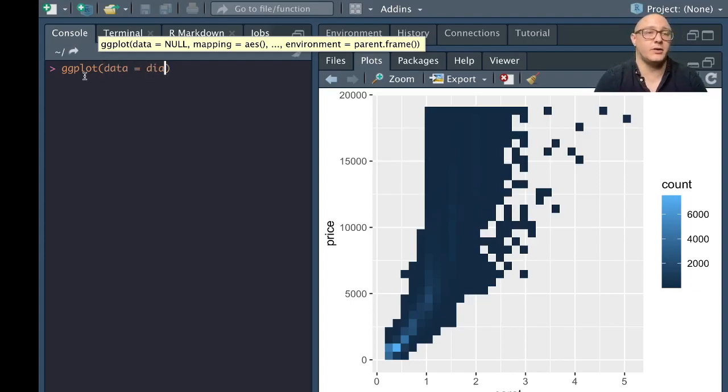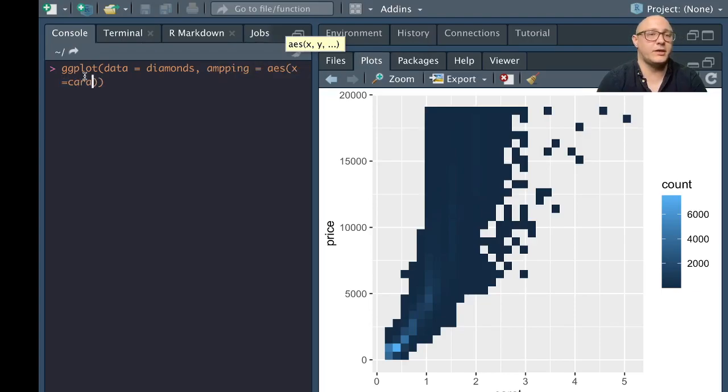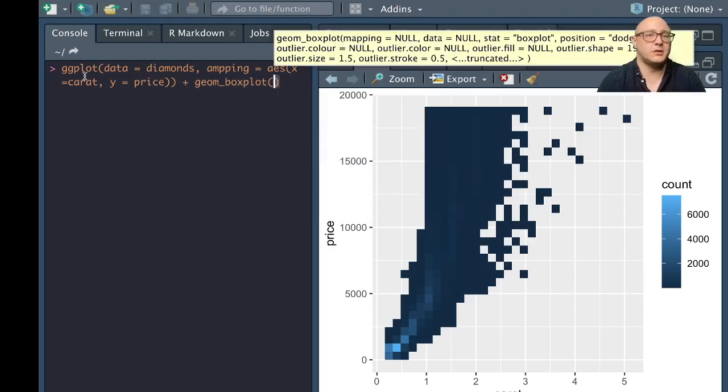So data here is going to be our diamonds. Aesthetic x is going to be carat, y here is going to be price. Plus here we have a geom boxplot. Mapping is going with our aesthetic here.